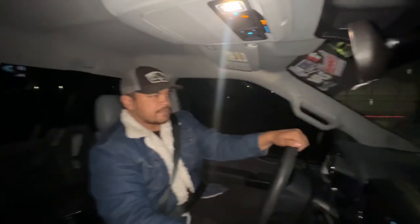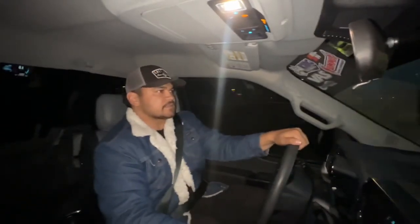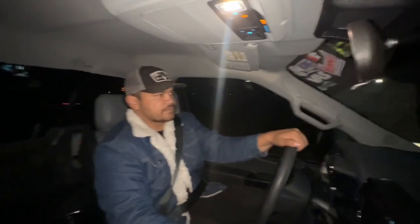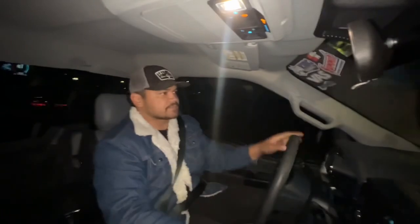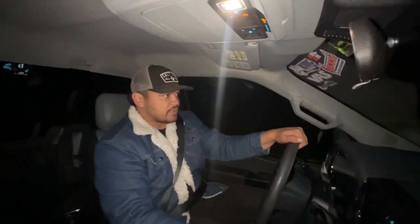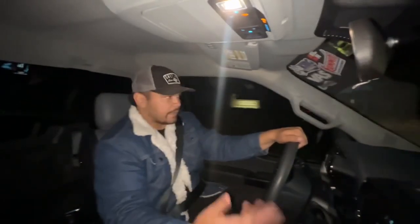I mean, dude, it feels like you've got a diesel truck almost, like a big block 460 or something, with the amount of torque that it has compared to stock. When you're cruising around and you want to get something at somebody, this responds very, very well. It just does what it's supposed to do. Versus on an NA Coyote in a truck, you've got to give it a little bit more gas than what I personally would like to roll around.